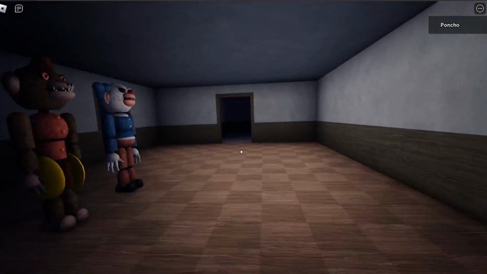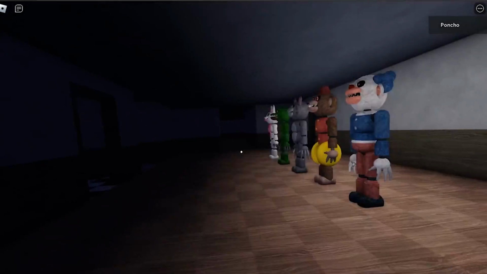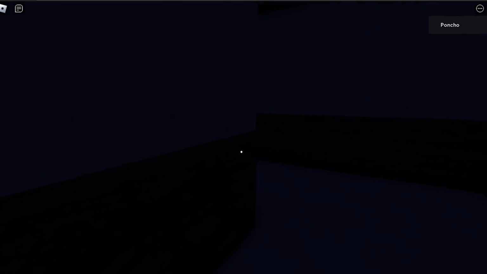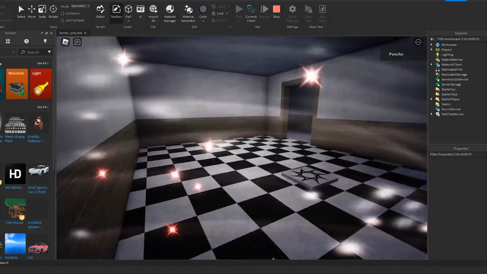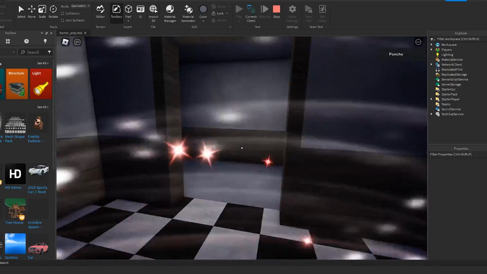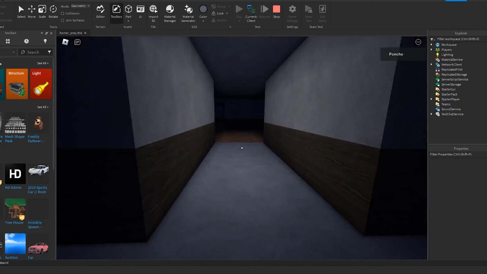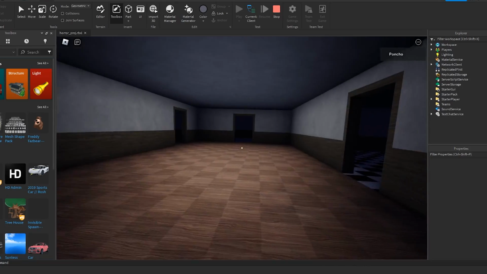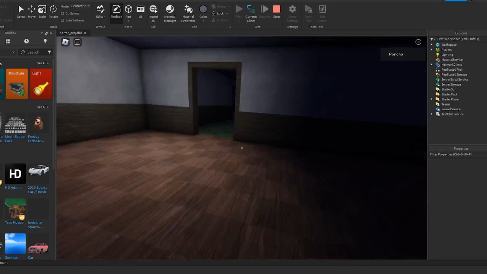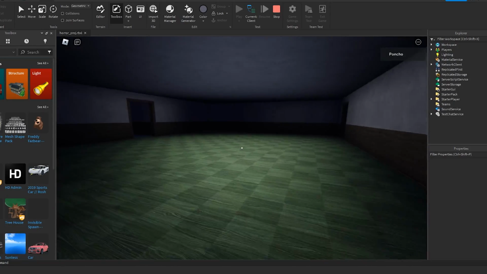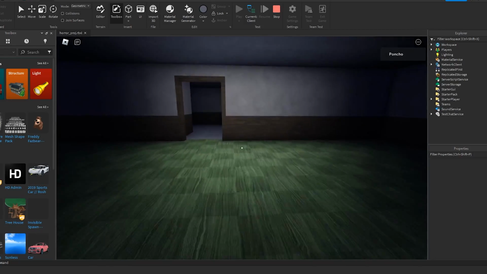Today we're starting a new series where we're gonna be making a new horror game inspired by FNAF. The reason we're doing this is because horror games are a huge genre on Roblox right now, and I believe a lot of people wanna learn how to create one. If you're one of these people, look no further because we are starting our journey today, and by the end of this series we're gonna have a completely full and super horrific horror game.